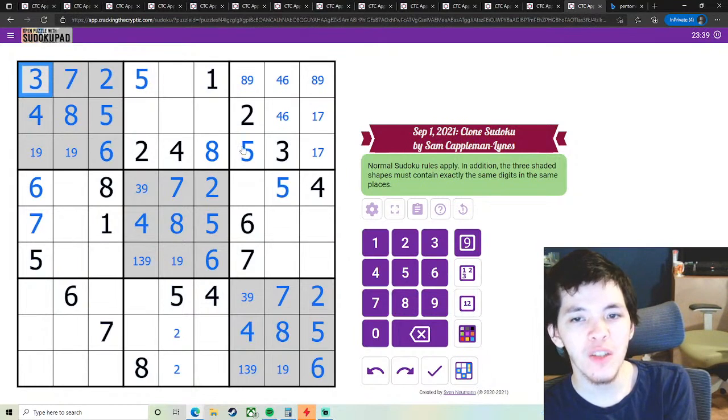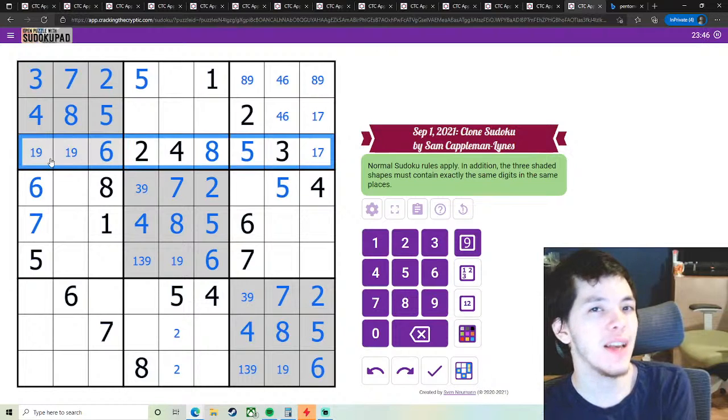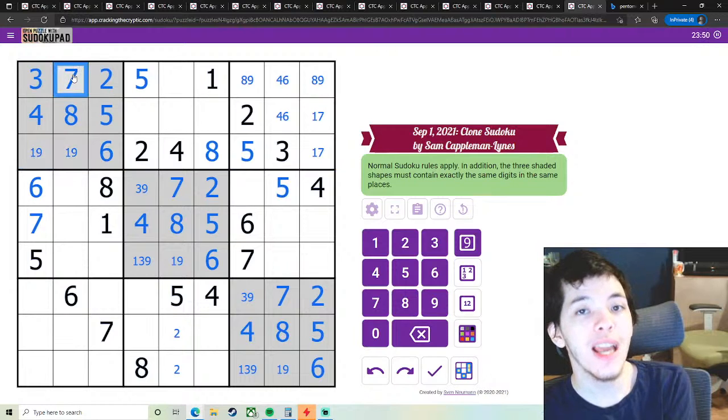But pretty much what I'm gathering from all this is that the 1s and 9s have to go here. And 7 can only go here, and you have to have a 7 in this row somewhere. But they can't go anywhere in here because we already have a 7 inside of this box. So if I place a 7 down here, it would break that rule and this rule.